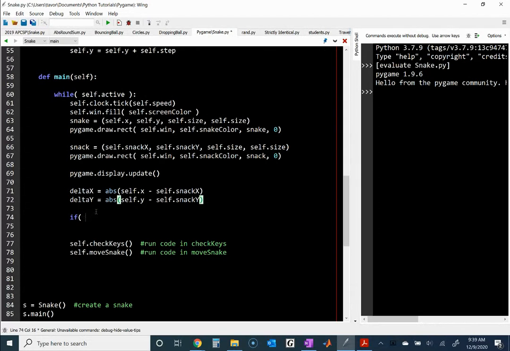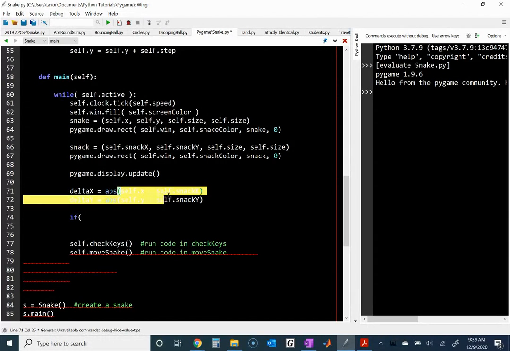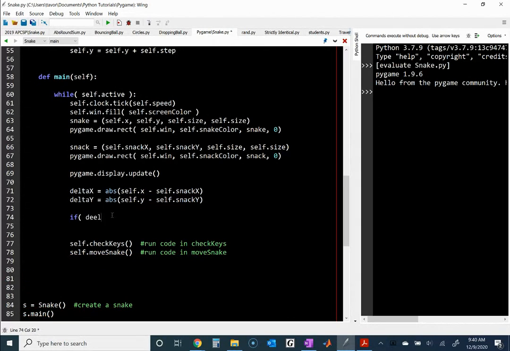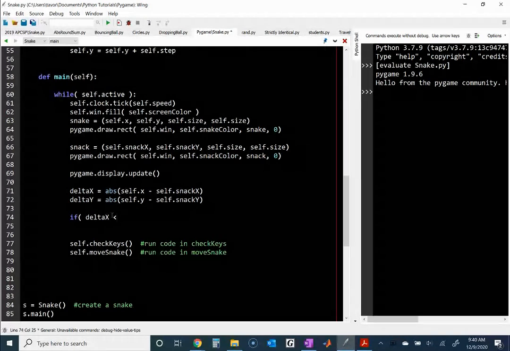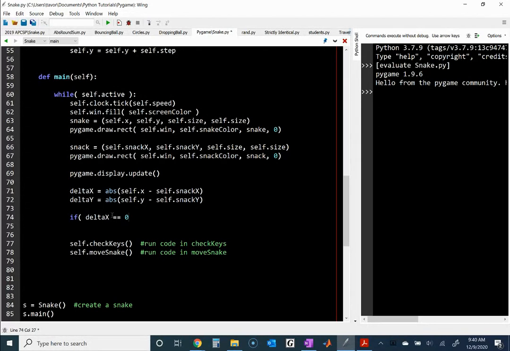I'm going to say that if this is 0, meaning if you subtract the x coordinates for the snake and the x coordinates for the snack, and they equal 0, that means they're at the same location. So I'm going to say that if delta x equals 0, let's try, and delta y also equals 0.